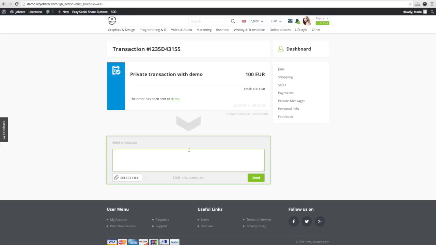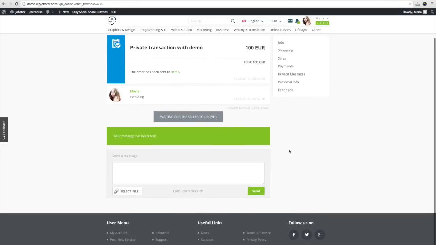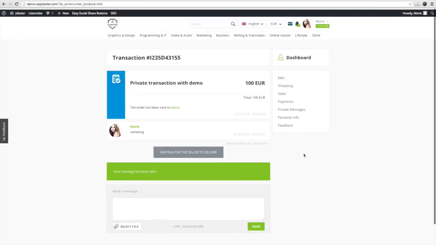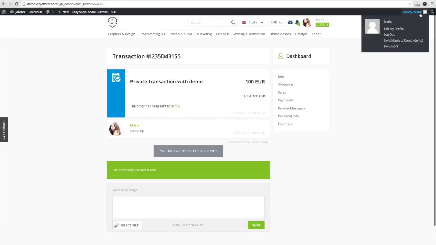But as I said, you can go through all of this by registering for an account on the demo, and I want you to go through this front end by yourself and see the actual flow of the website. So we'll just type here anything really and click send, and this transaction is now active. So we'll go ahead and switch back to demo.